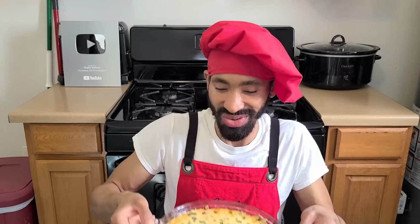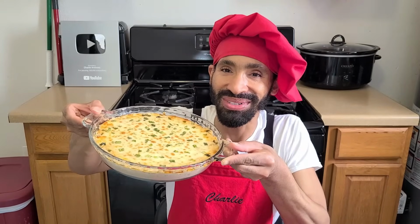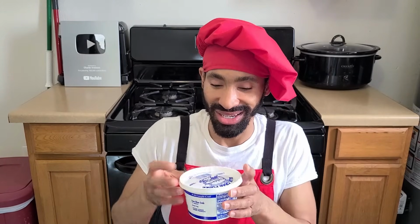On today's episode, I'm going to be showing y'all how to make my delicious New Orleans style crab dip from scratch. Now, this recipe is made with Louisiana's own blue crab puree along with some cream cheese, mayonnaise, and seasonings. And once we assemble it into the baking pan, we top it with some pepper jack cheese and green onions. And from there, we put it into the broiler part of the oven until the cheese is melted and has a nice golden brown on top. You can also bake it as well.